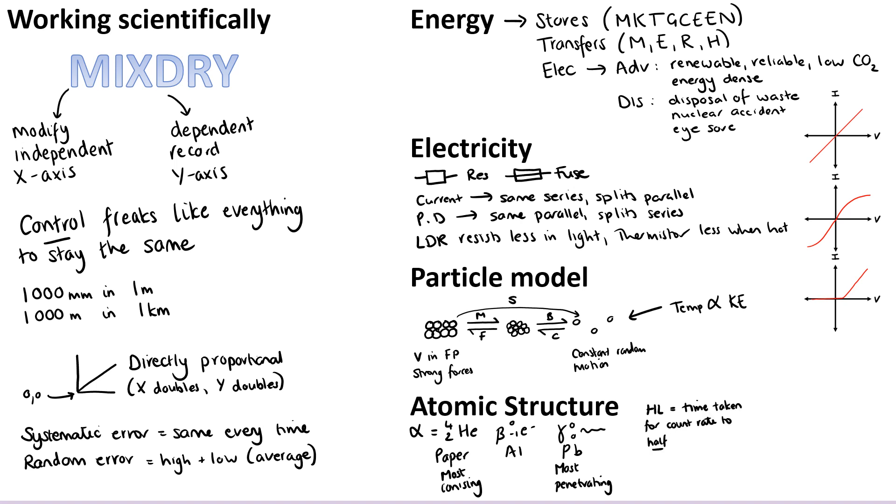And also I think one of the hardest things to remember is about half-life. So this idea that half-life is the time taken for either the count rate or the number of radioactive nuclei in a sample to half. And you might want to sketch yourself out a little graph just to remind yourself that if you're trying to work out half-life from a graph, what you do is find really any point on the y-axis and then work out where on the graph half of that value is. So here I've started at 100 and I found 50, and then the time taken to get from 100 to 50, that's my half-life.